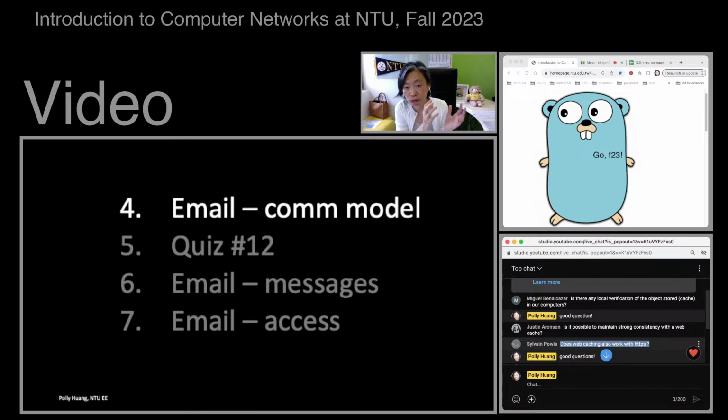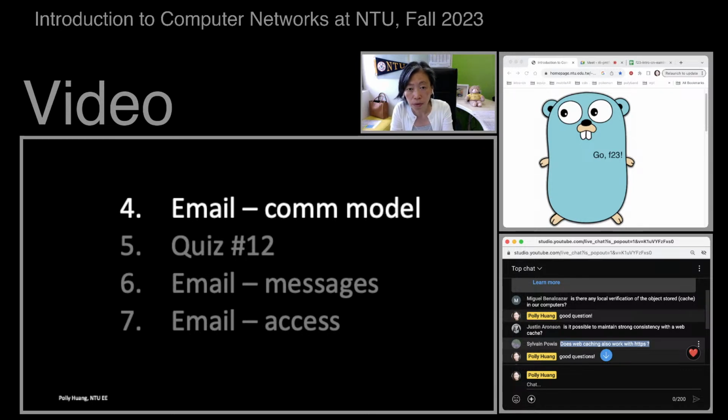Okay, so if the original web object is open, not encrypted, in the cache it's open, not encrypted. Okay, and whether you cache the object when you receive it here or at the proxy server depends on the configuration, and they will work independent of each other. Okay, I hope that answered your question.